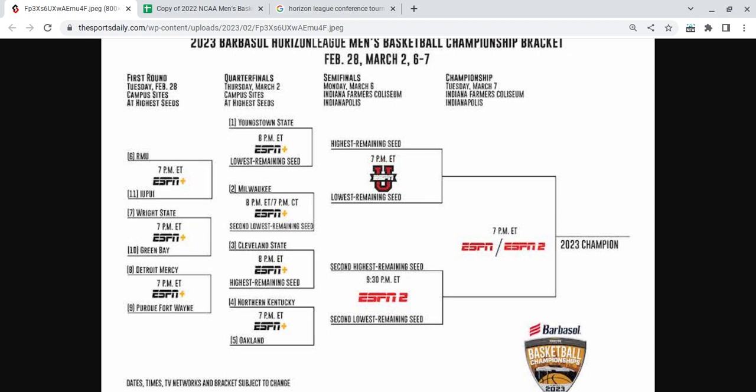But then we have a bit of a gap at number 5 with Oakland, who finished 11-9 this season, finished 13-18 overall. So not a very good team overall, but did decent enough to get that bye at number 5 seed. In this first round, number 6, we have a tiebreaker for 6 and 7. Also a big thing because the highest team gets to play the 3 seed. So RMU and Wright State both finished 10-10. RMU barely owned the tiebreaker there, and then we also had a tiebreaker between 8 and 9, but it didn't matter because Detroit Mercy and Purdue Fort Wayne would play each other.